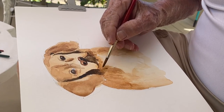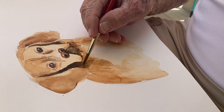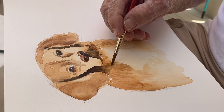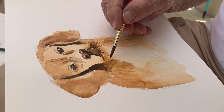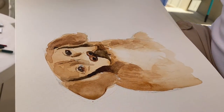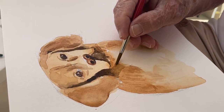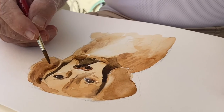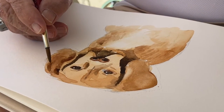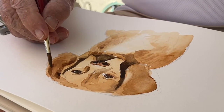Bringing the shadow down for one thing. And after a few days, I'll look at my painting again and see what I need to do.